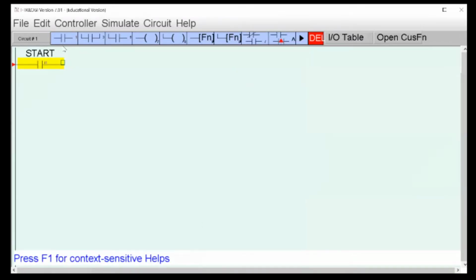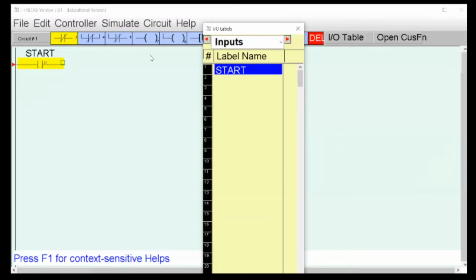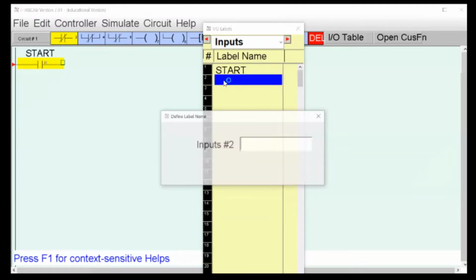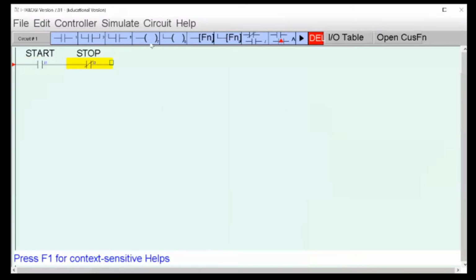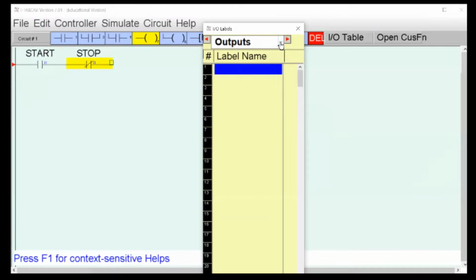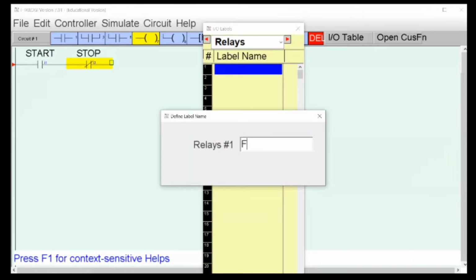And then we're going to add a stop button, which is normally closed, in series, that controls the output. Let's put it as a relay output or internal variable. We call it flag number 1, probably.